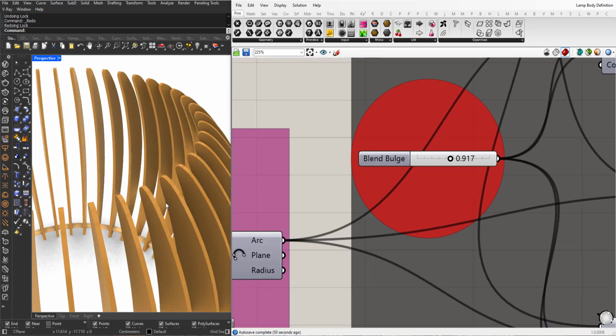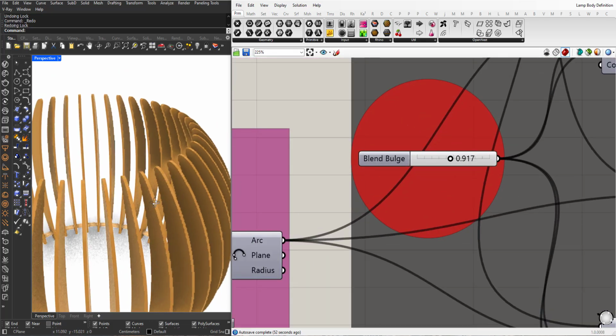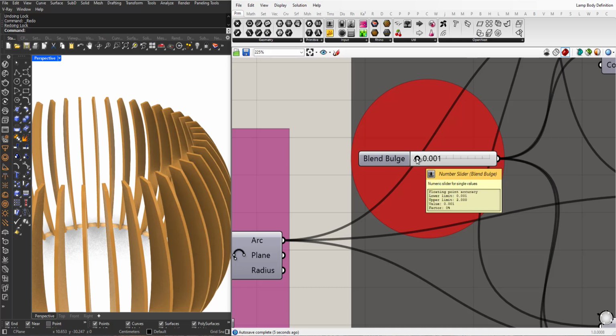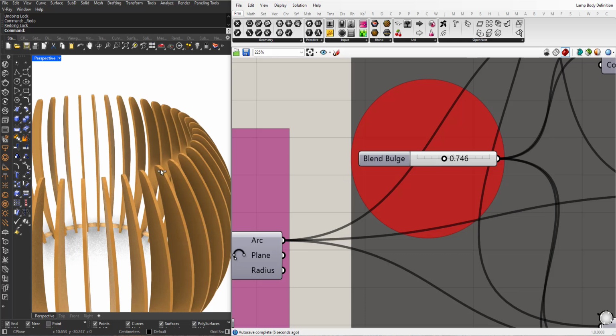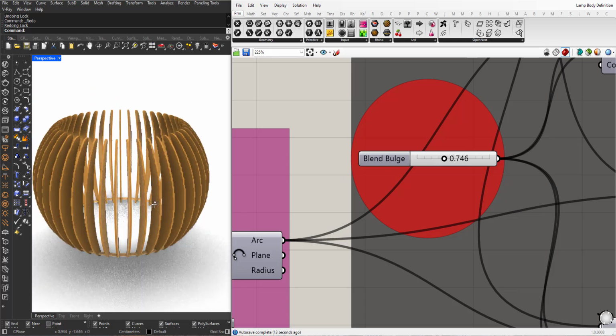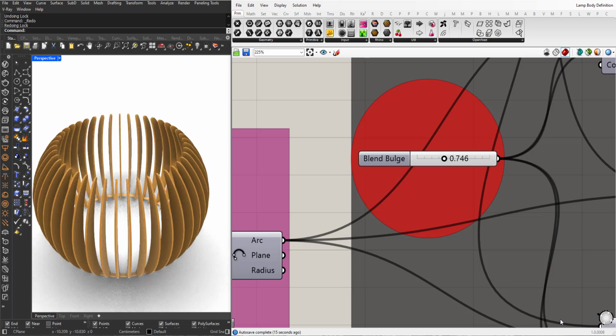I can control this part here, this fillet here. It works for the upper part and the lower part.